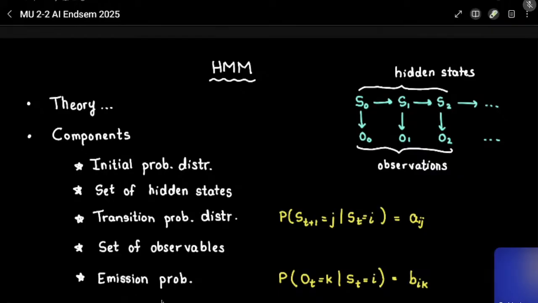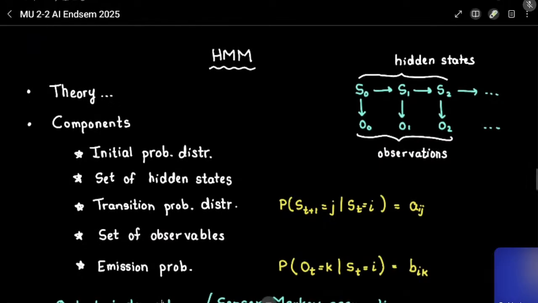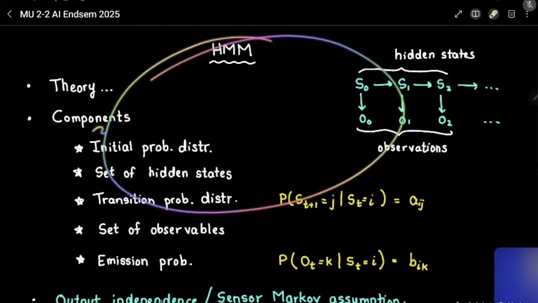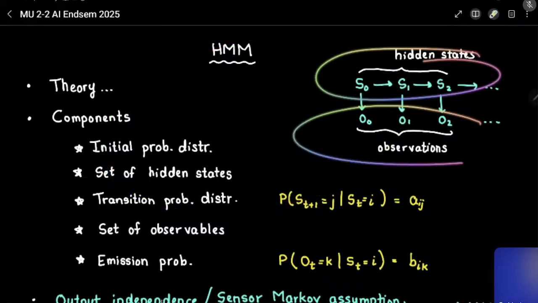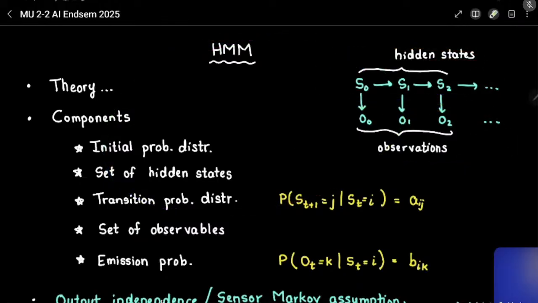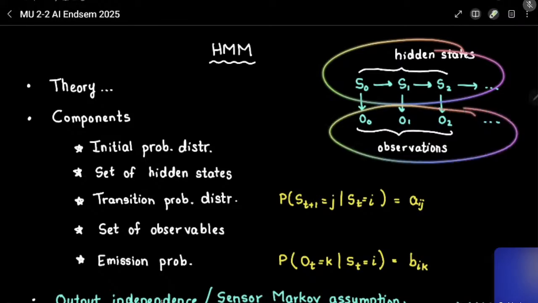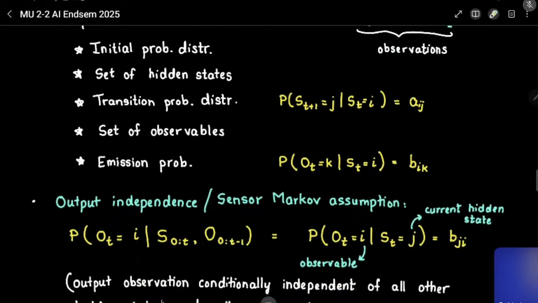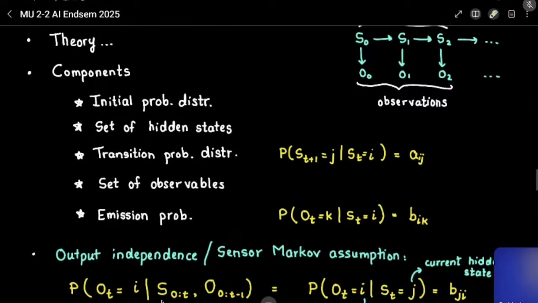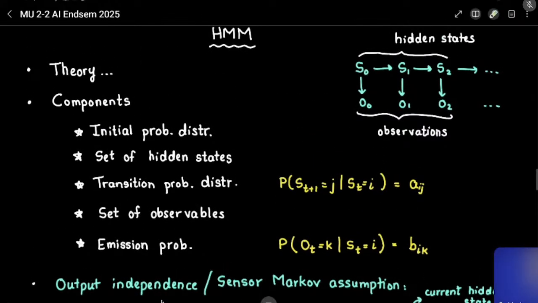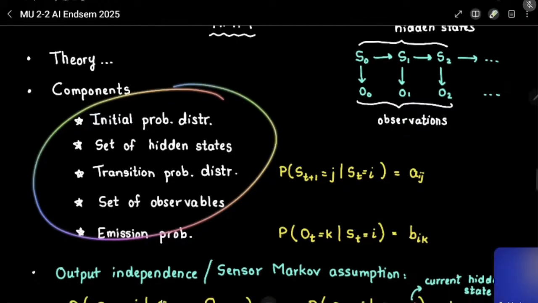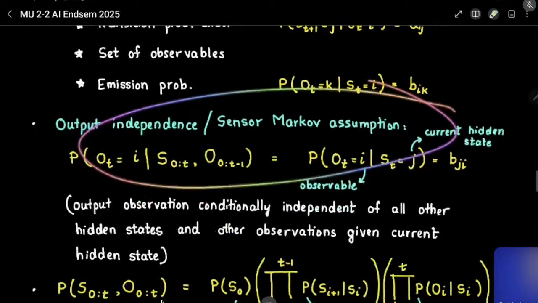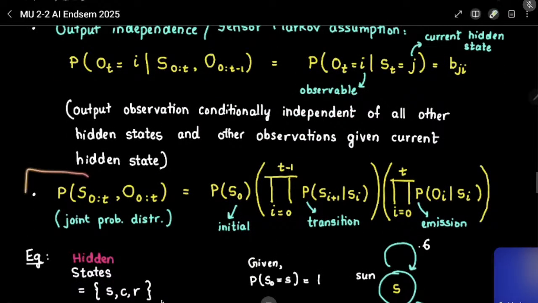HMM. We've seen HMM yesterday. What is in HMM and all those things. So you have hidden states, a sequence of hidden states, a sequence of observations. Fine, we'll begin from HMM. So in HMM you have all these things. I think I've discussed even this. I think I added this newly.